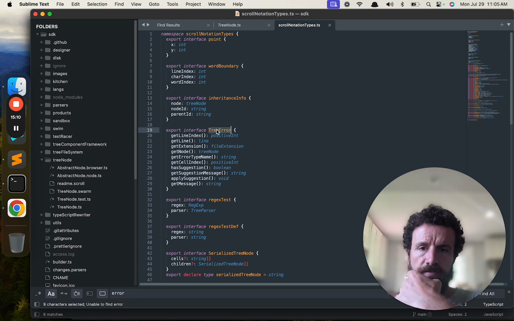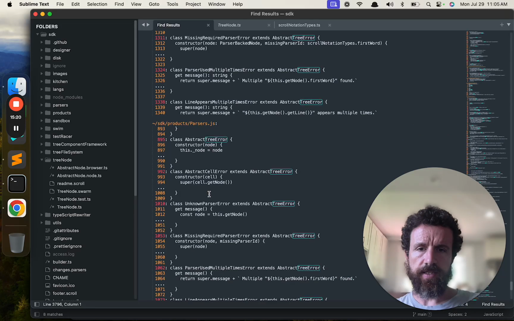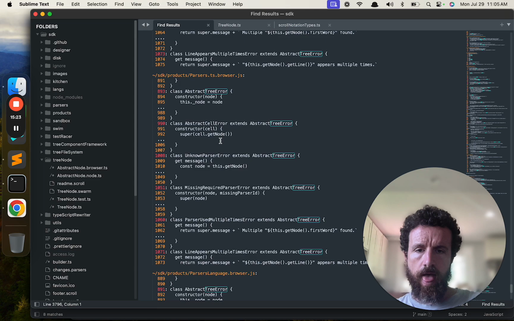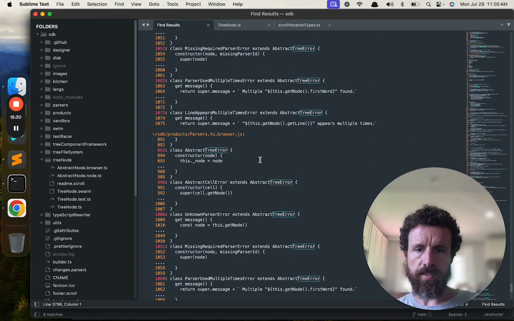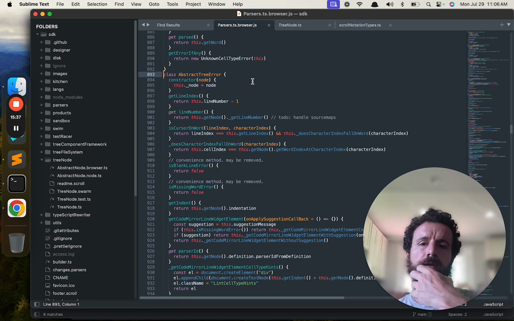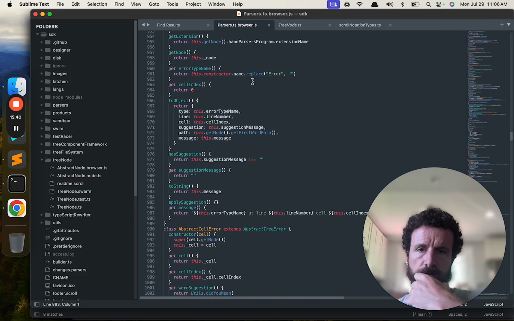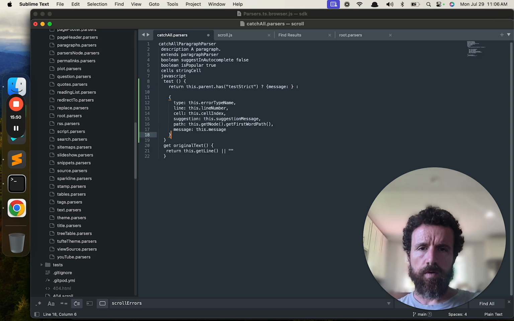Okay. So we do have an interface. Get message. To objects. I bet we could simplify this. Abstract tree error. And this code is years old, but it's probably decent because I put a lot of thought into it. It's just old. Okay, so we take an error, and I guess we have a toObject method on here somewhere. Okay, so this is what we need. Error type name, and otherwise we're going to return undefined. We're going to return nothing. But if it is strict, then we should never have hit this.